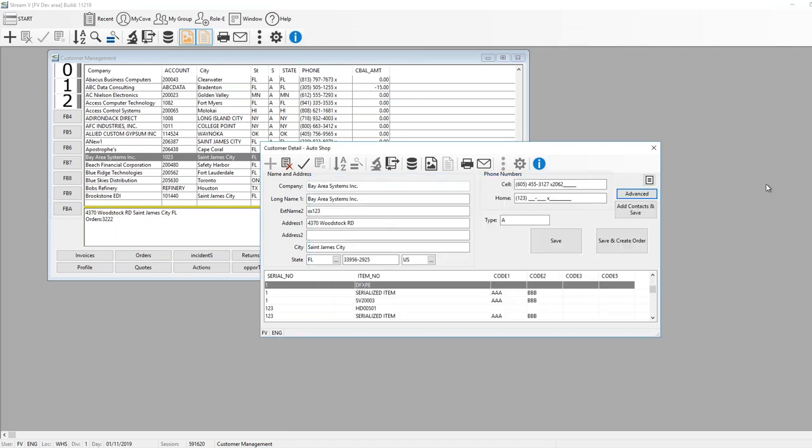For example, on the liquor store module, whenever we get around to that, you would have a separate customer detail panel like this with the liquor store relevant fields on it. Right. What about inventory? Is this feature available on the inventory screen? This feature is available on all panels. Okay, great.